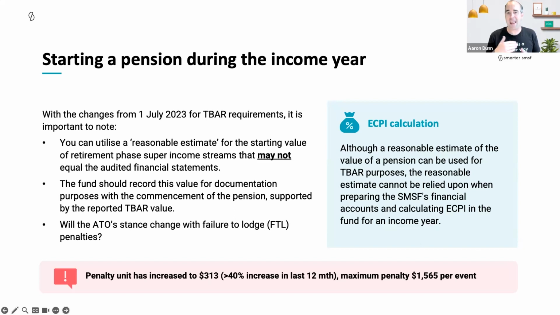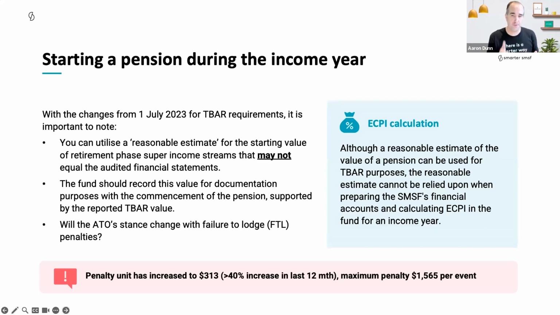Now, with this change, the ATO hasn't stated anything about their change in approach. I'm not sure whether any of you have ever seen a failure to lodge notice yet in respect to a transfer balance account report not being lodged on time, but these rules do apply to the lodgement of TBAR events. So if we do not lodge these on time, we do have a risk being presented to the trustees of the fund for the failure to lodge penalties to apply.